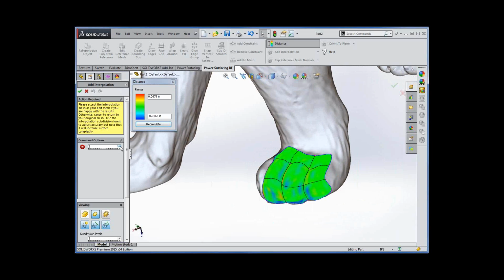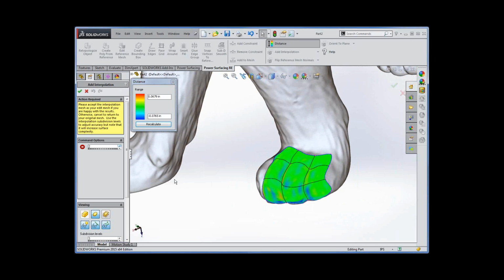Now, 2 levels is usually going to be the most you want, but there might be times when you want to do 3. And this, by the way, when you're adding these subdivision levels with the interpolation, that's usually the last thing you'll do before you convert to the CAD object. So I'm going to do one more. And you can see this one's going to take a little bit of time, and this is just on a very small piece of the mesh.